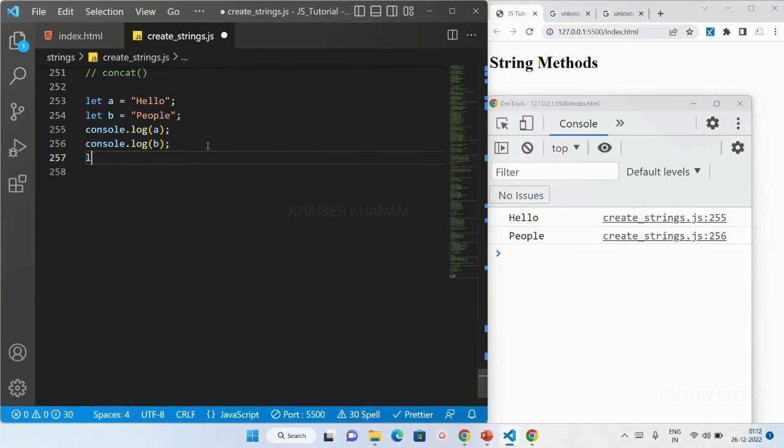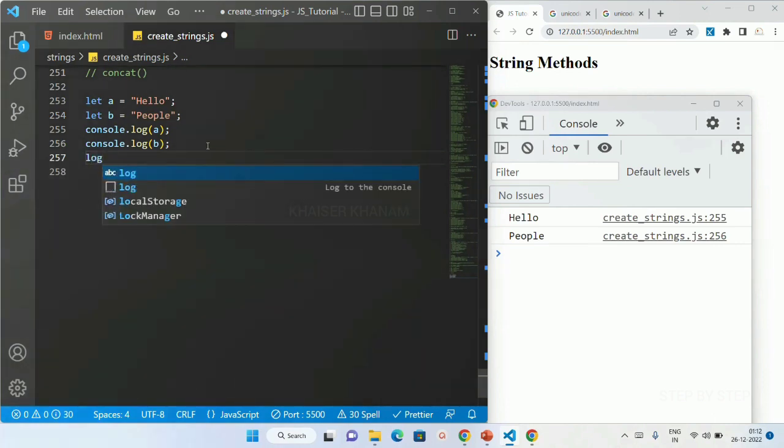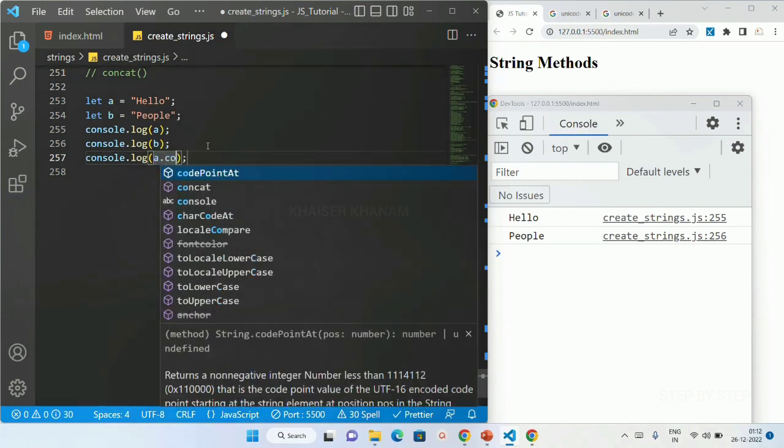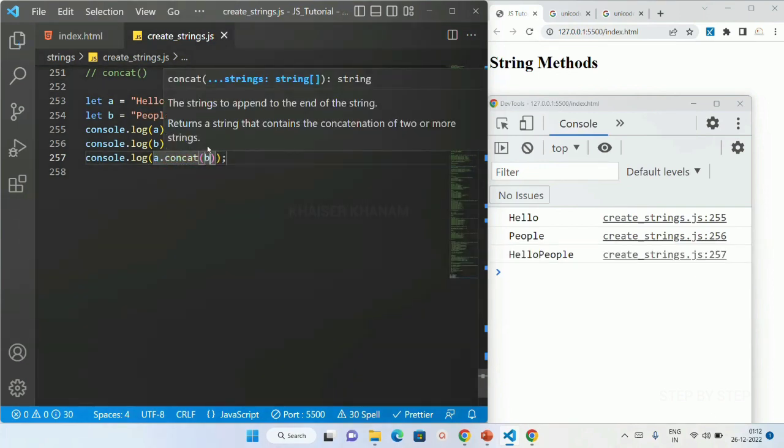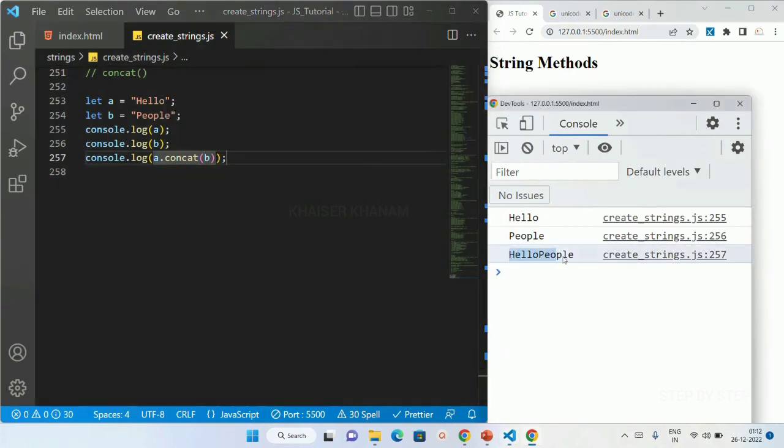Below this I will come. First I just want to concat: a dot concat, and inside this I just have to pass b. I will save this. Now you can see I got the output as hello people. What happened? The first string got merged with the second string and this is the result I got.